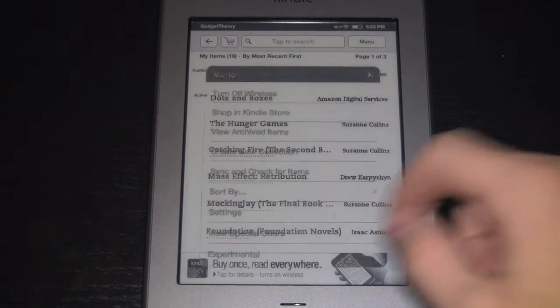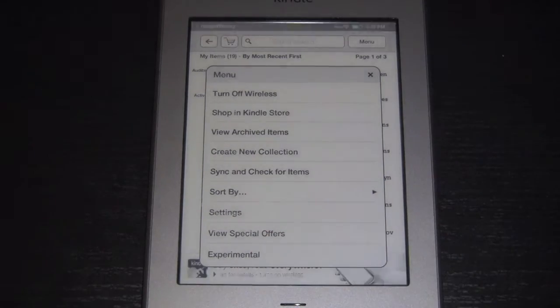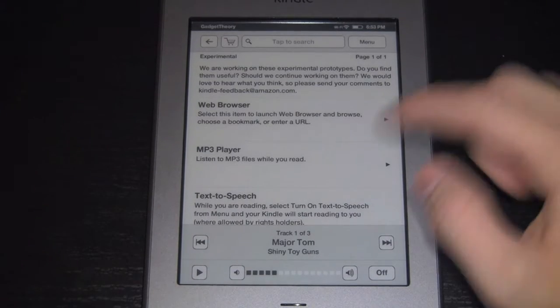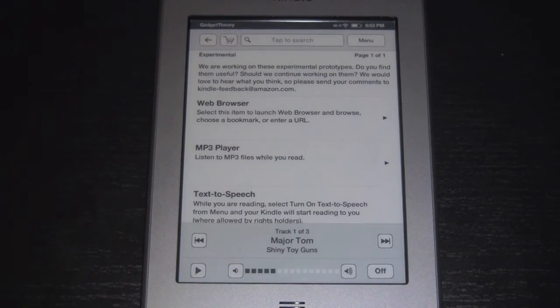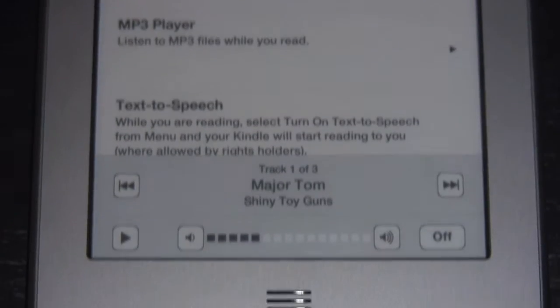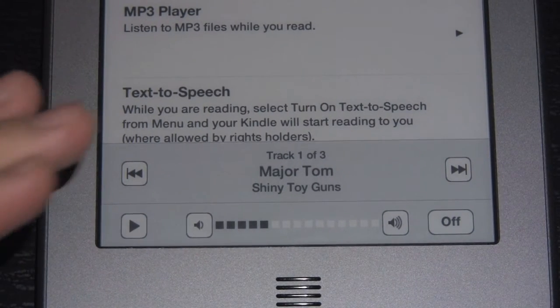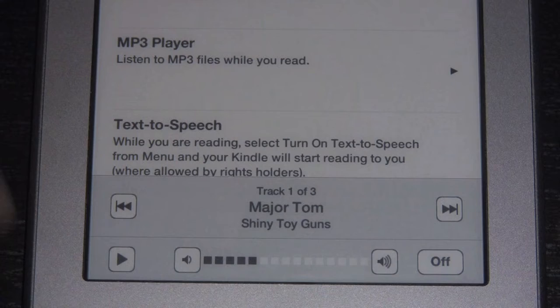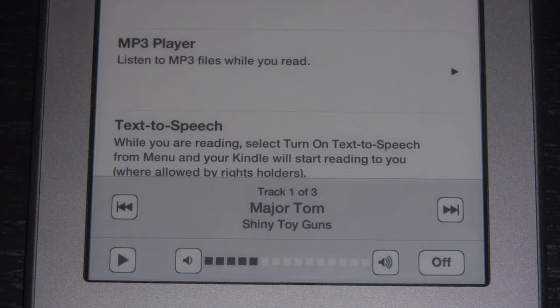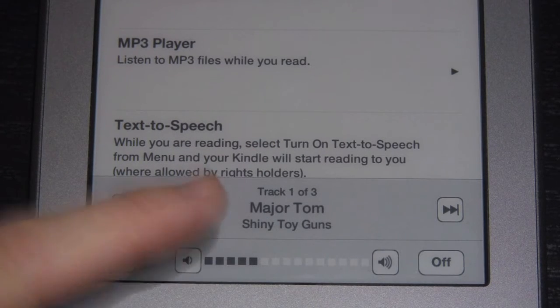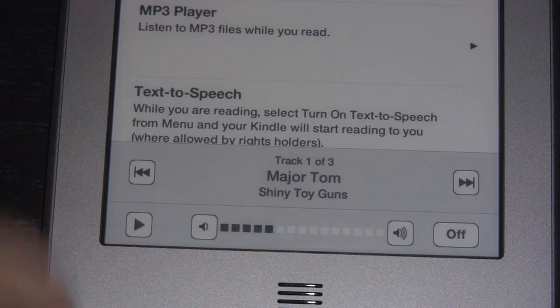Also in the experimental area was MP3, so let's go down there. I downloaded just like 3 MP3 files. It doesn't actually take you into an app, it just pops this down below. So this is the MP3 player. It's really, really simple. Whenever you plug the Kindle in via its USB to your PC or Mac, you have folder icons you can drag files into, and it has a folder that says music. You drag your MP3s into that music folder, and that's it. They show up here. So I did that already with just 3 songs.